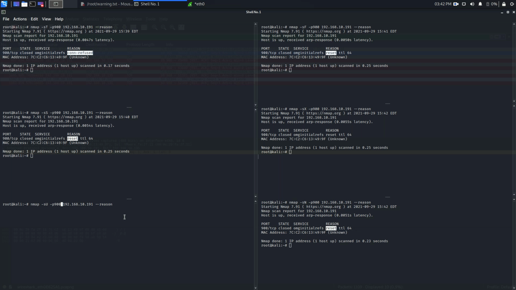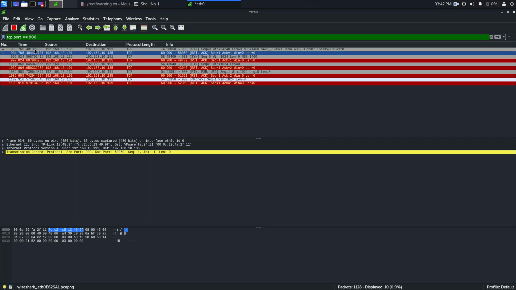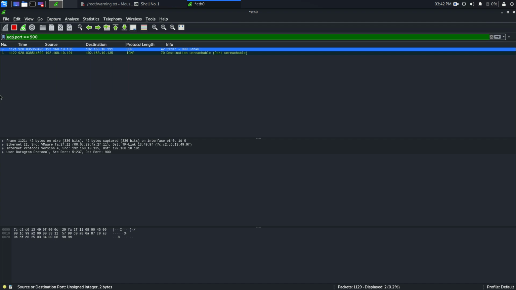Now we will see if we send the same thing on port 900, but with the UDP scan. It will again say the port is closed, because the port is unreachable. So we can do UDP equal, and this time if the port is closed, of course you will get that the port is closed.